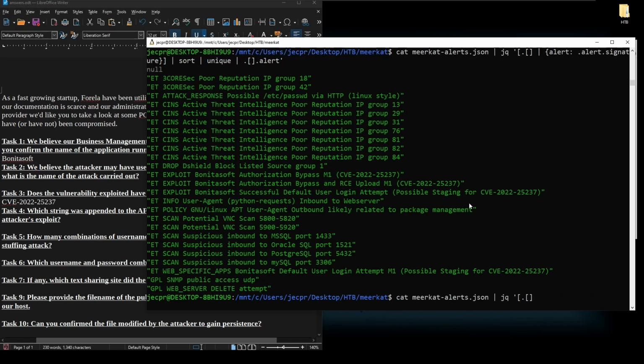So I'll start the query the same way as previously, but this time I would like to do a select statement where I will select just the alert signature. I'll put a question mark. That will basically mean it will handle errors better if it's a null or a blank value.